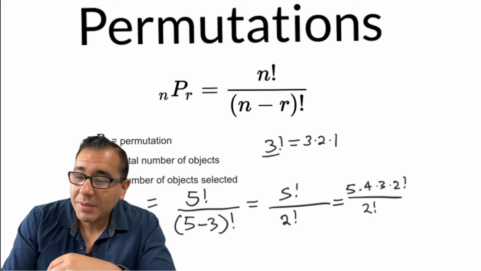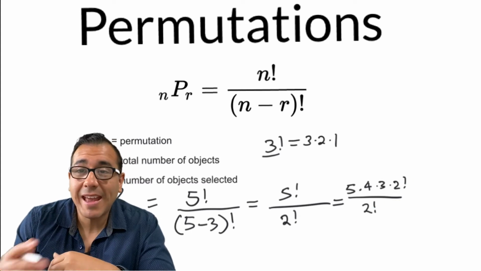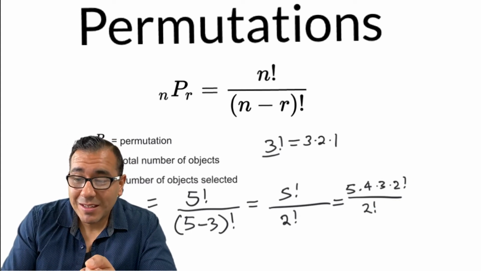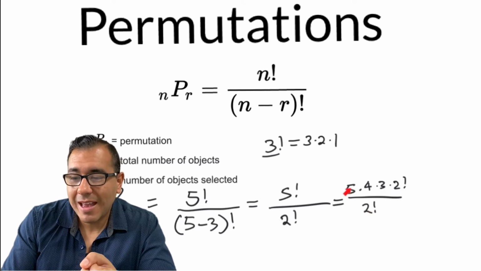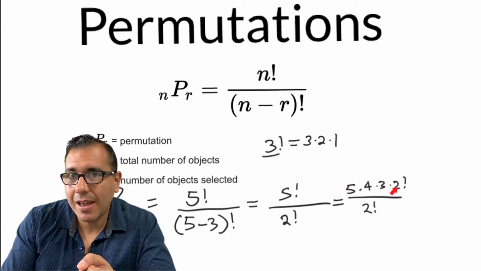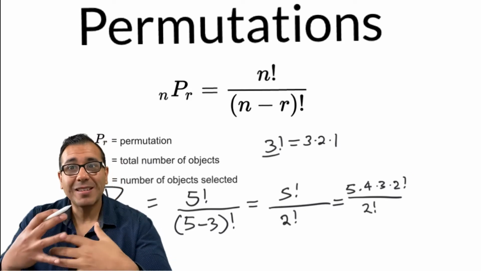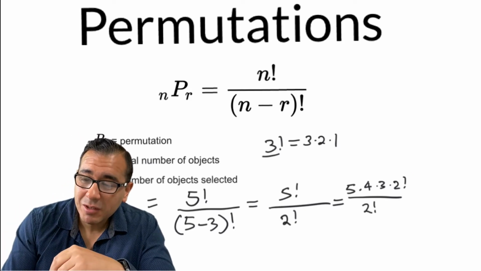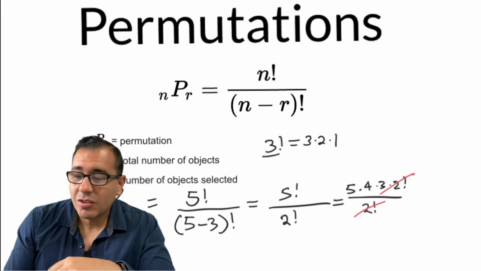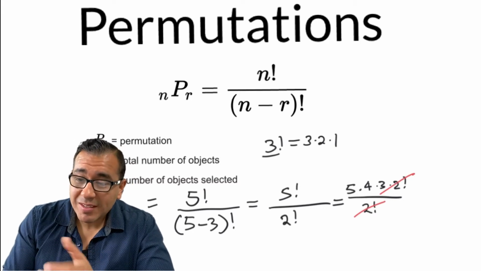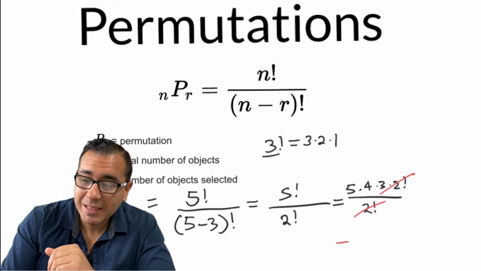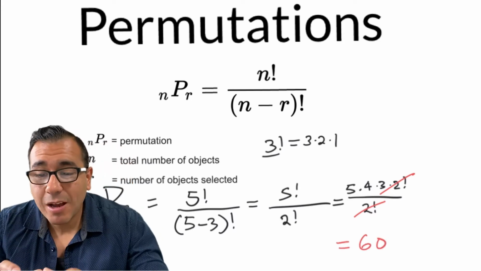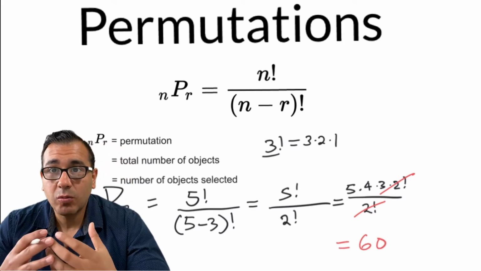The reason I stopped at 2 factorial is so that these would cancel out. If these numbers were larger, say 13 factorial and this was a 7, as I'm going down 13, 12, 11, 10, 9, 8, 7, I would stop at 7 factorial so that those would cancel. That's the big picture. So those 2 factorials cancel out, and in this answer I'm left with 5 times 4, which is 20, times 3, which gives us 60. That's how we're going to do the calculations once we're dealing with the numbers.